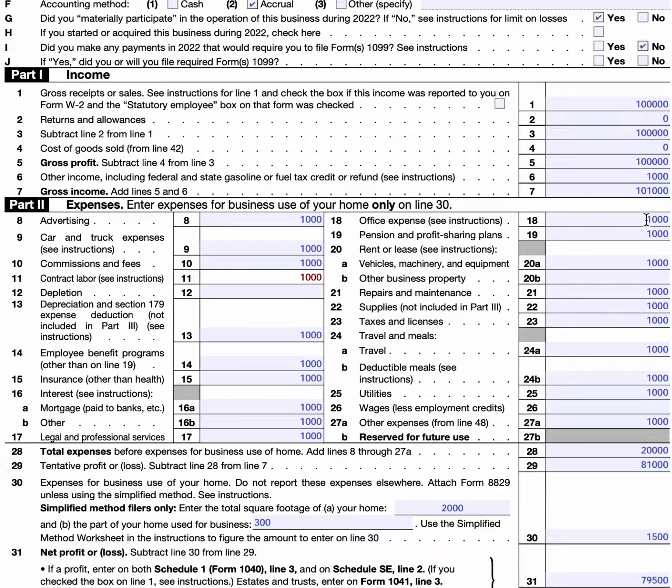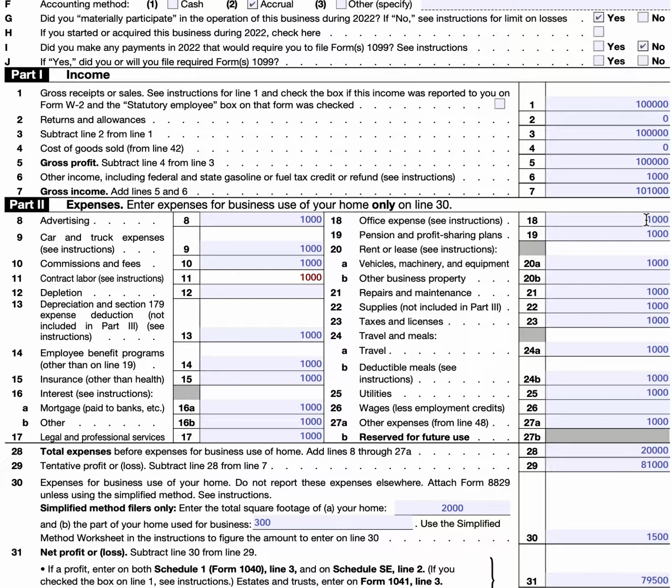In line 19, you would enter your deduction for employee contributions to a pension, profit sharing, or annuity plan. If this is just you as a self-employed individual, you would enter your contributions on Schedule 1 and not Schedule C. But if you do have employees, then you would file either IRS Form 5500 EZ. This actually is the form you would file if you don't have employees. This is for a one participant plan that meets certain requirements. And a one participant plan could cover you, or it could cover you and your spouse as part of a qualified joint venture. Technically, you'd be a one participant plan with a spouse. If you have fewer than 100 employees, you could file IRS Form 5500 SF. And if you have a retirement plan that doesn't meet any of those requirements, you would file IRS Form 5500.